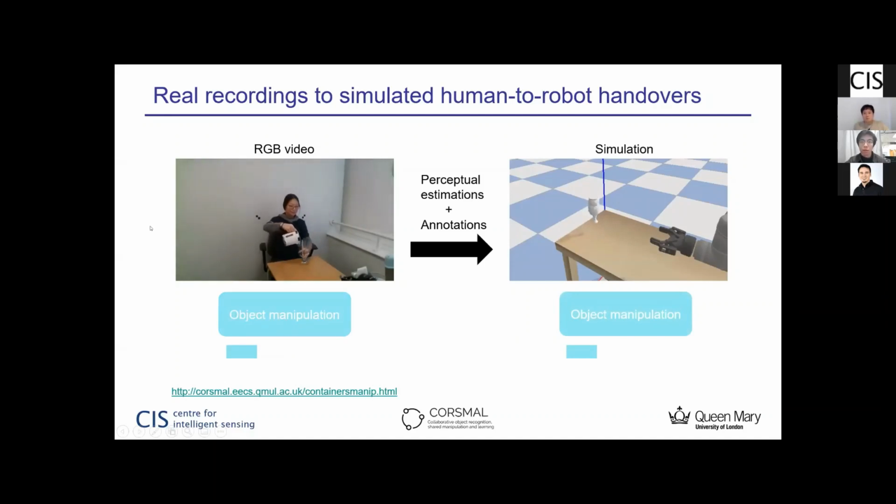In the object manipulation and human maneuvering phase, the container will follow the trajectory estimated from the real video. Sorry, the video wasn't playing. Yep. So the object will follow the trajectory estimated.